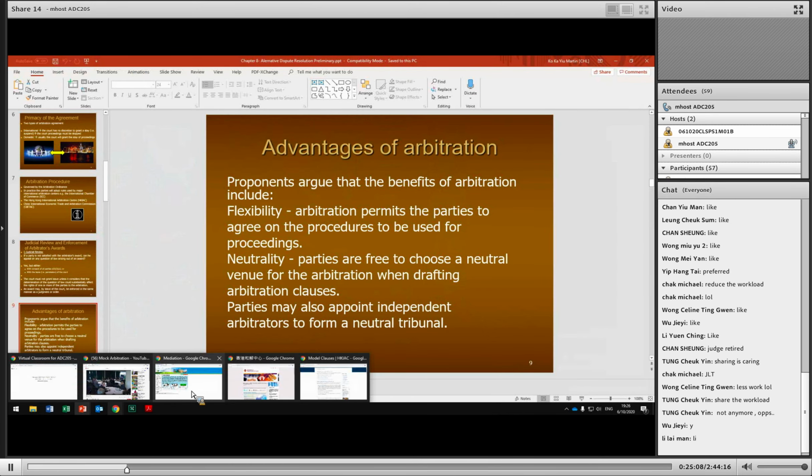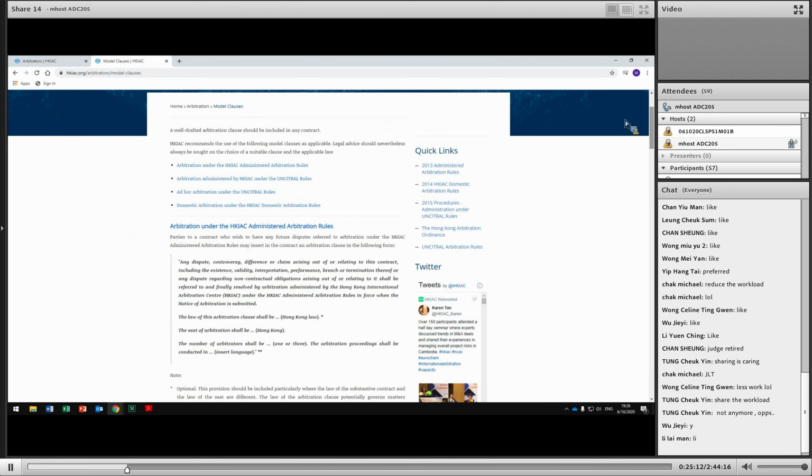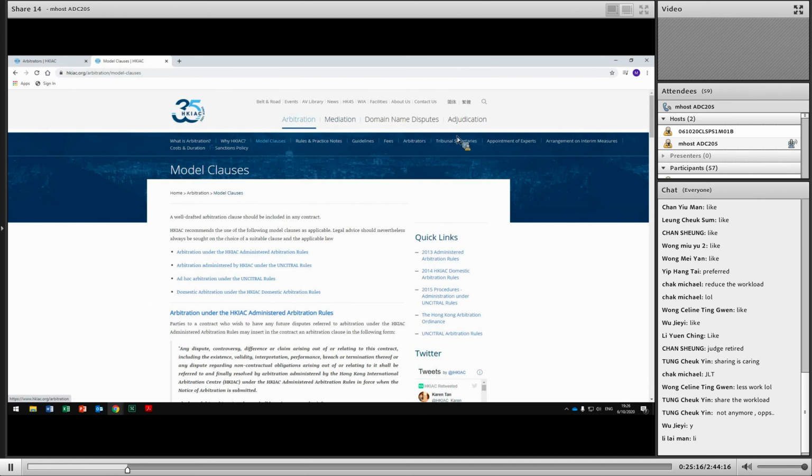Also, we would like you to visit the Hong Kong Arbitration Center. This is the web page of the Hong Kong Arbitration Center. So you can find basically the arbitration, mediation, and also some other areas. But the two major ones are arbitration and mediation. You can find many arbitrators. They are also mediators. So this center does not only provide arbitration service, they also provide mediation service. Later on you will find that mediation covers many other non-business cases, for example, divorce or estate management or succession. Arbitration mainly is on commercial disputes, such as disputes between the employer and the contractor, etc.